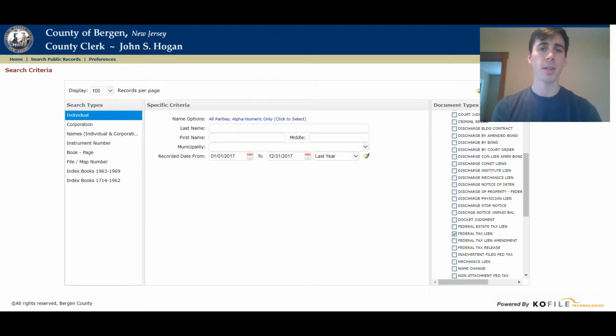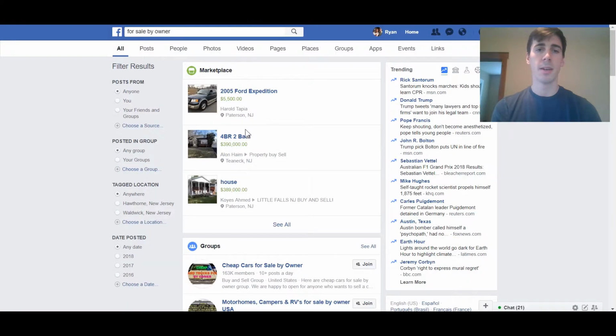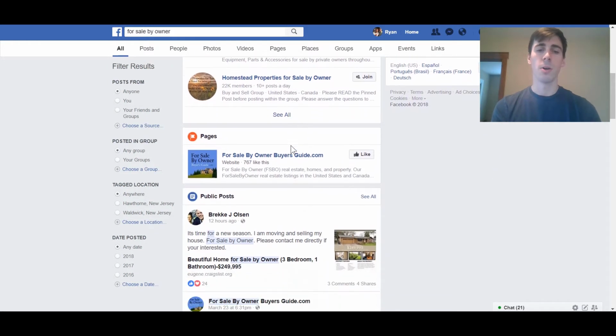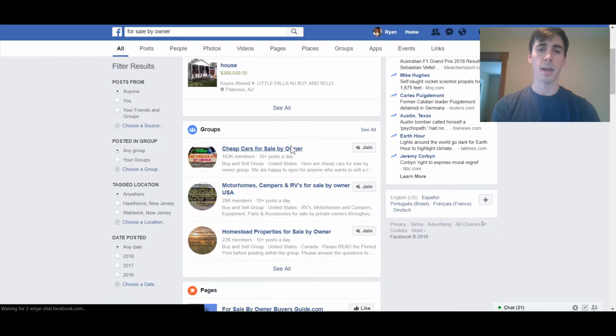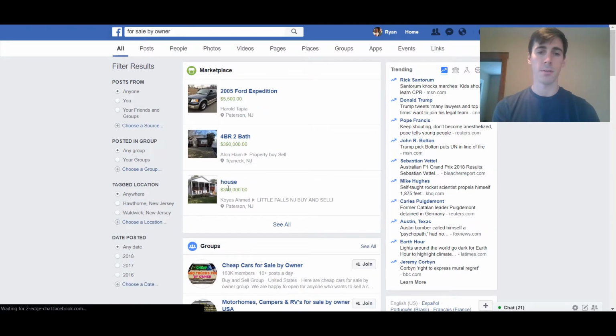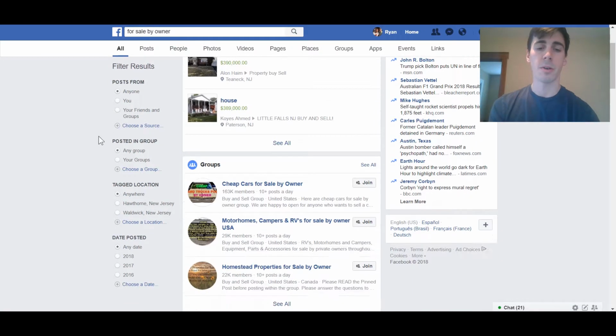So another resource I like to use, and I've tried it a little bit, is Facebook. Believe it or not, Facebook has a marketplace. It also has a lot of groups. So just search for sale by owner, and you can check out listings in the marketplace itself. Look, here's one in Patterson, crappy area, but you can check out houses here, and this is probably better because you'll be able to message somebody directly, or they'll have their phone number. They're definitely going to have contact info with the for sale by owners.